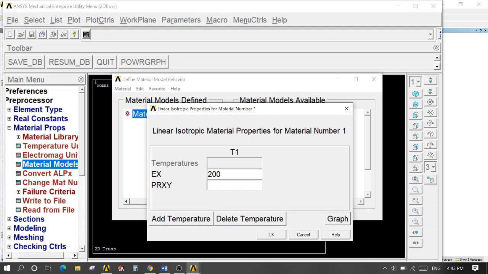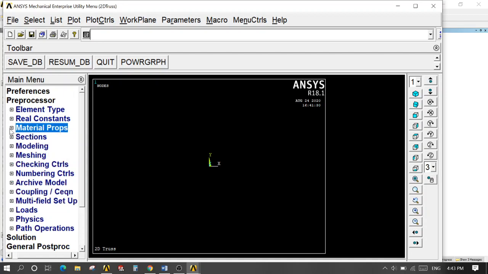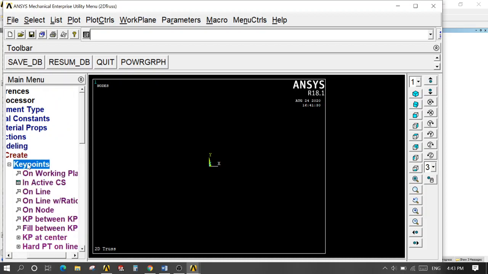So give it 200,000, and the value of Poisson's ratio, let it be 0.33 for steel. Okay, and close it.